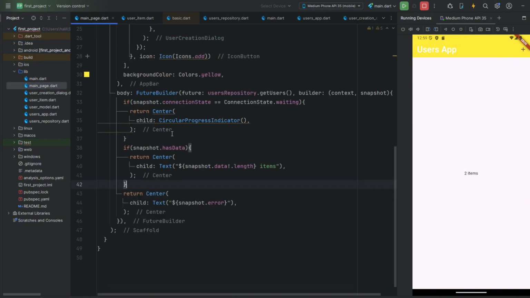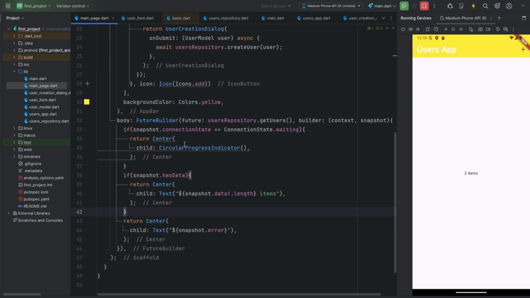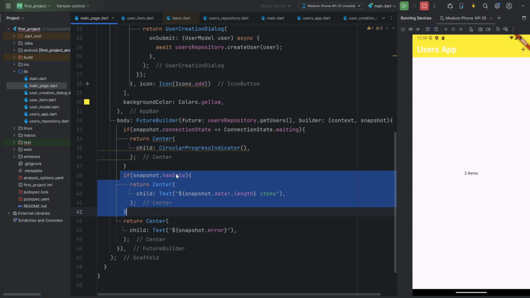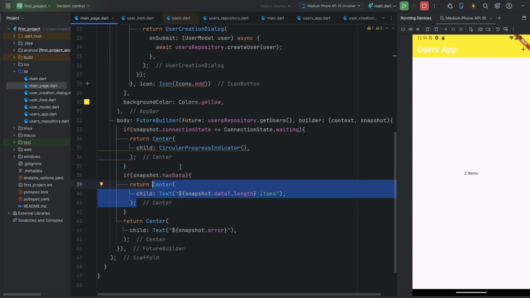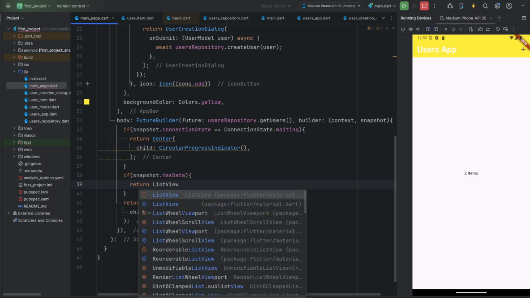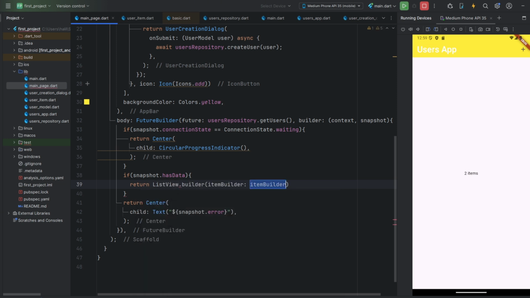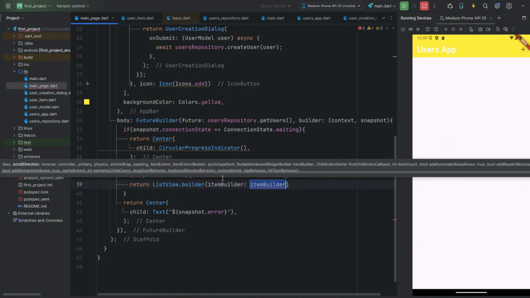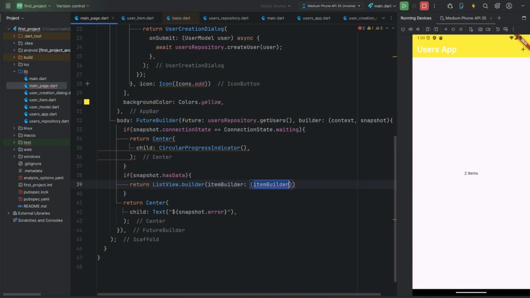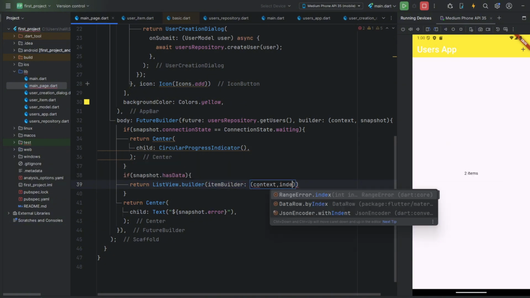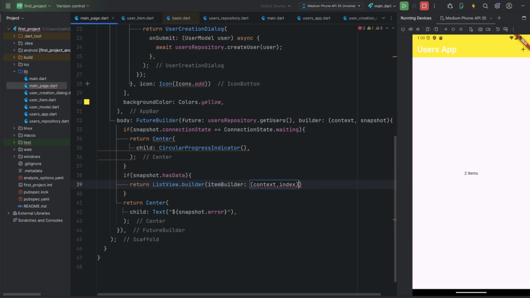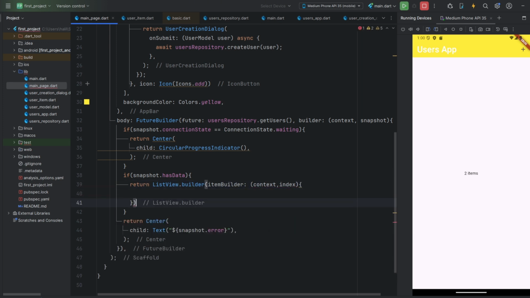Now let's try to use this widget. For this, where we return the widget in Future Builder, specifically where we check for data using hasData, instead of returning a simple text, we will return a ListView. We covered this in Lesson 39. We'll use the builder constructor, passing the builder parameter. As we remember, this parameter takes a function with two arguments, the context and the index. In this function, we need to return a widget representing a specific item from the list.